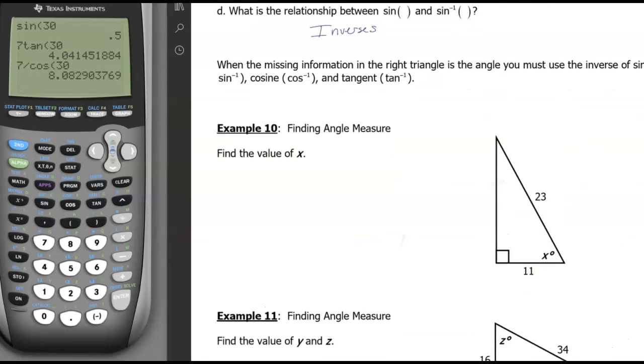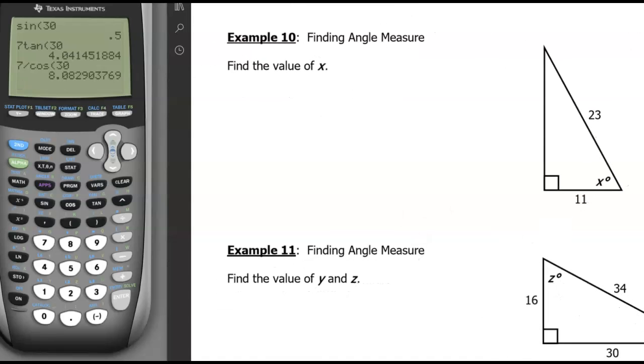One more problem. I have to remind you how to find angle measures. So we just found side lengths. Now we have to know how to find angle measures. On this problem, x is our theta. What is 23? Oh, it's our hypotenuse. What's 11? What trig function will I use here? Cosine of theta is A over H. Now I'm trying to solve for my theta here this time. My x value is theta. How do I do it?